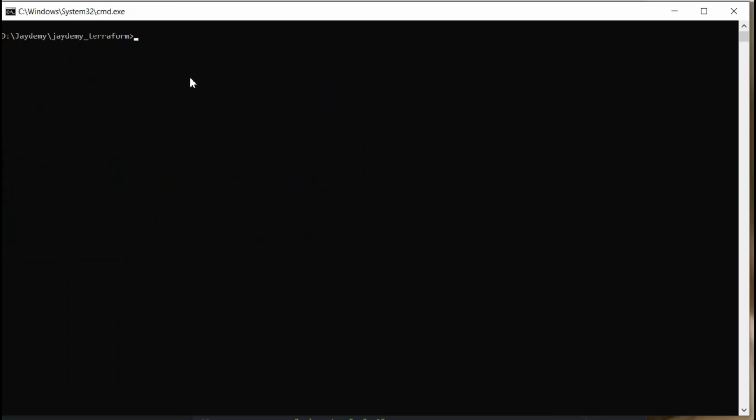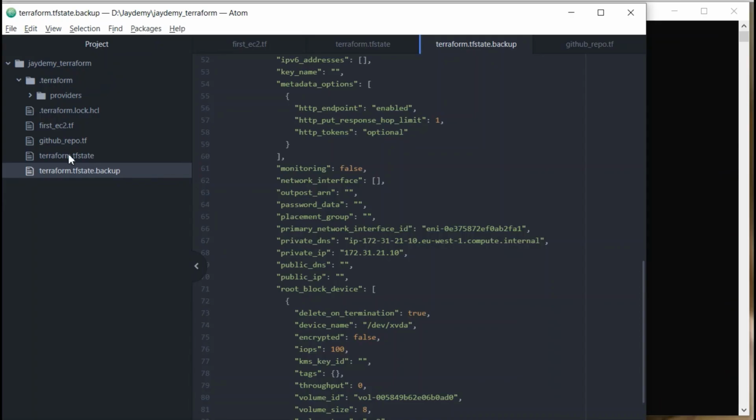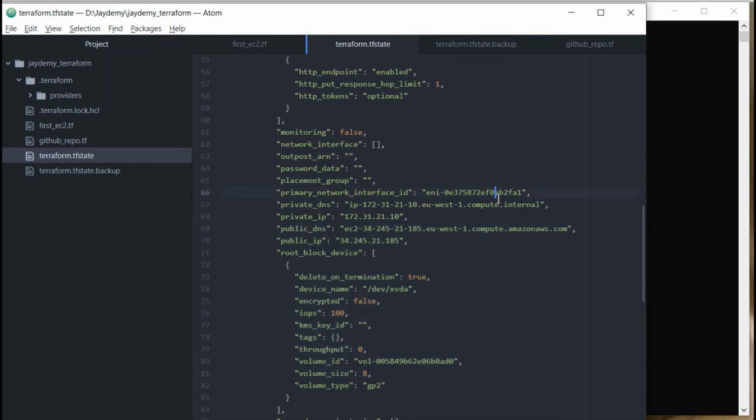Now I will perform terraform refresh. Okay, now the refresh is also done. Let us go back to my Atom editor and open the Terraform state file.